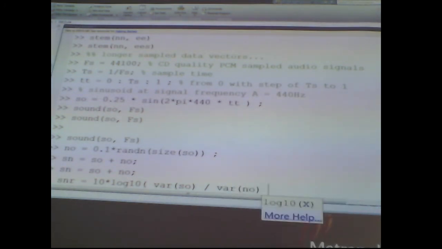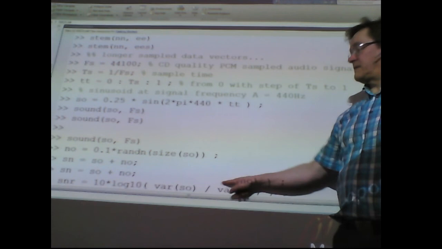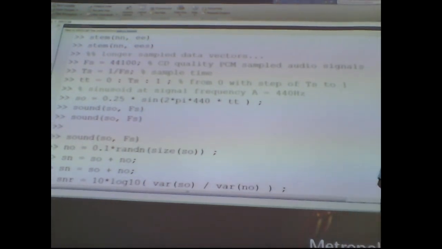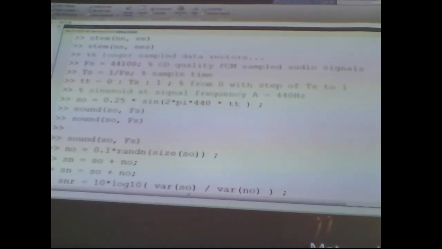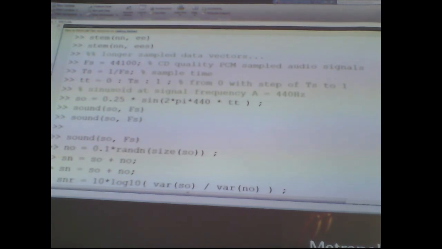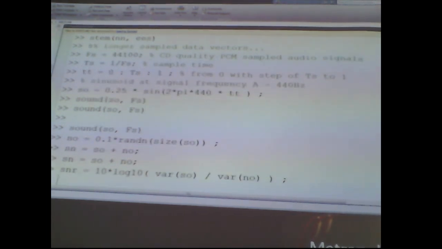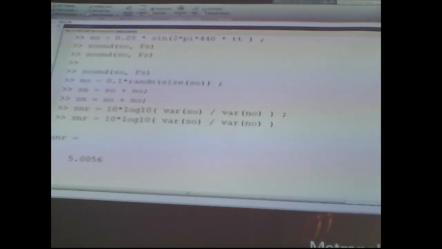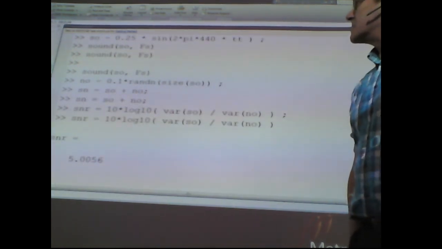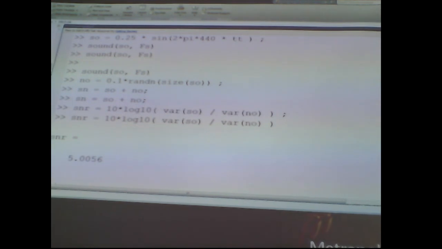Okay, so this is the magic behind how to calculate the signal to noise ratio. So variance of a signal is actually the same as the power of the signal. There we go. So we have 5 decibels of signal to noise ratio.